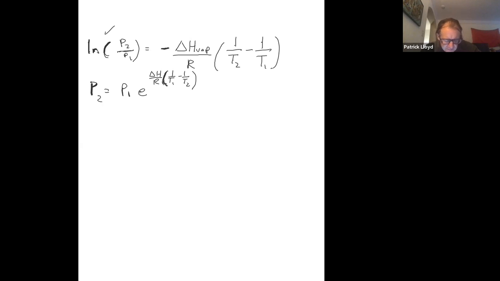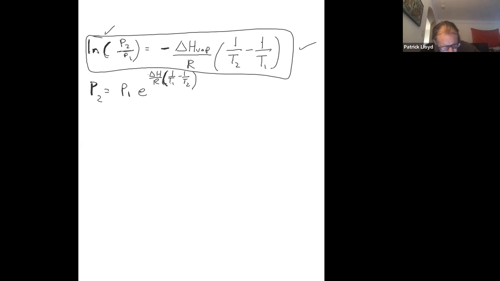Again, the reason this is not negative here is because they switched the T1 and the T2. Okay, so whatever, that's just an issue there. So what I want to do now is look at a particular problem, and I'm going to show you a form of analysis that we can do using this form. We're going to use a modification of this form in order to do an analysis.